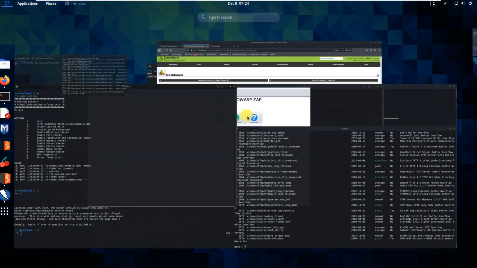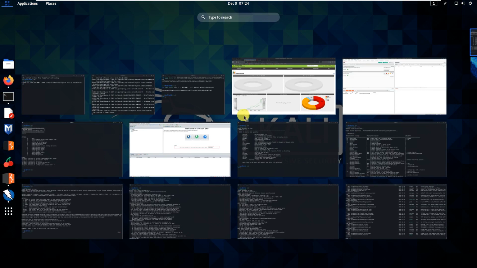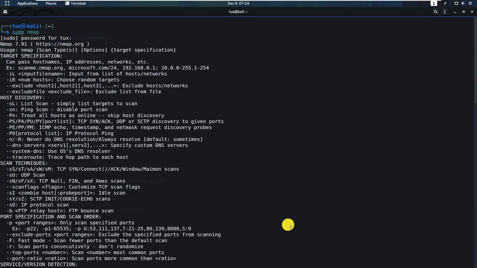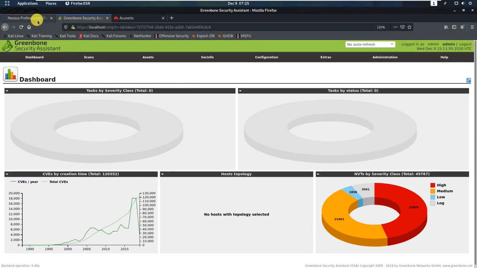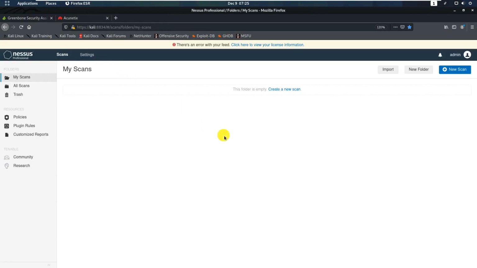So I think I have all of the tools available here. Now, some of the tools are already available by default in this Kali. So for example, Nmap, the latest version, you can actually use sudo apt-get update and upgrade to upgrade the built-in tools. Some of the tools need to be purchased, like for example this one. This is a professional version. It'll cost you roughly around 1,000 something.